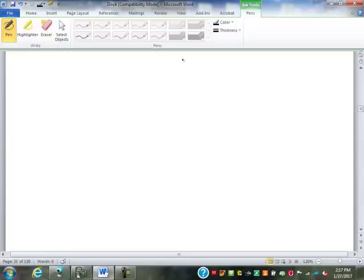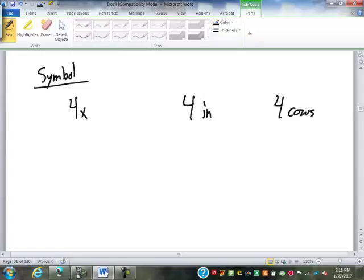So we're going to look now at another use of our variables. We were using variables in our formulas there for the first few classes. Today we're going to look at using variables as just a symbol within an expression. So we might have just 4x. That's an algebraic number. This behaves just like having 4 inches or 4 cows or anything else.